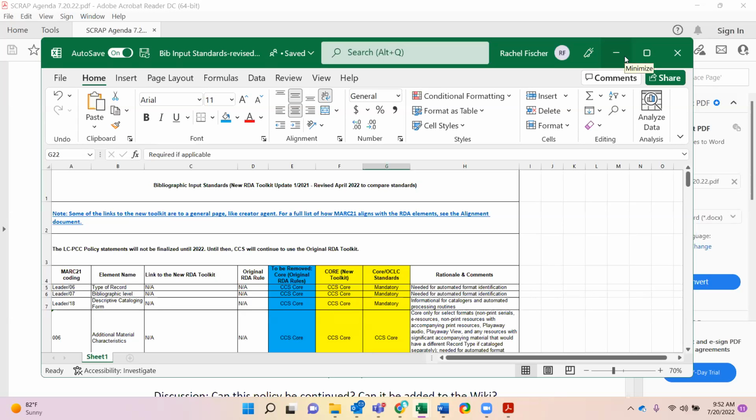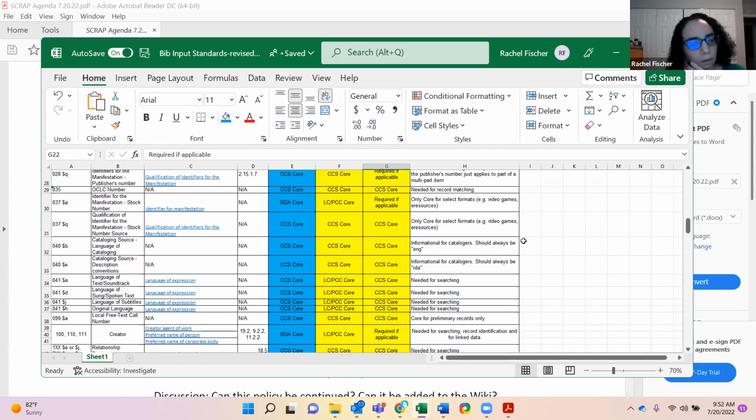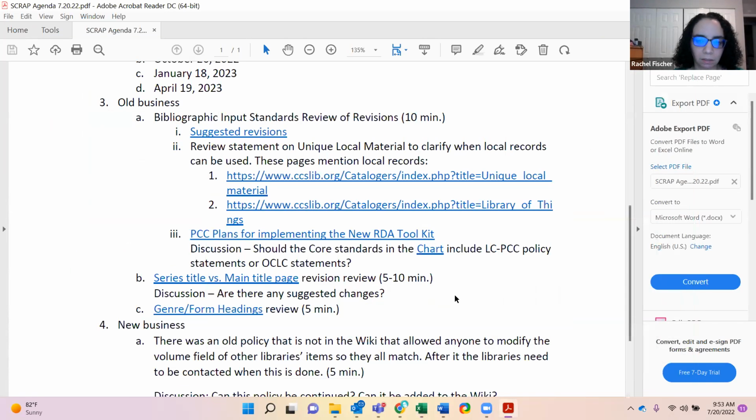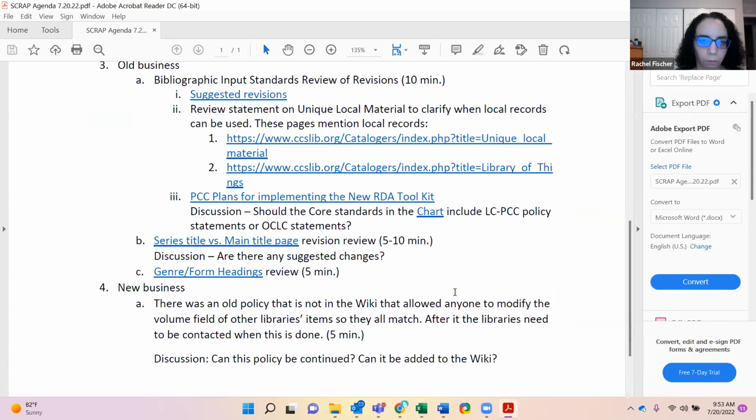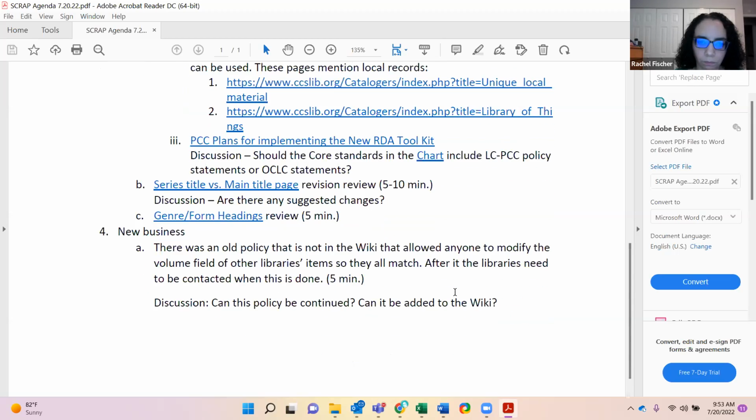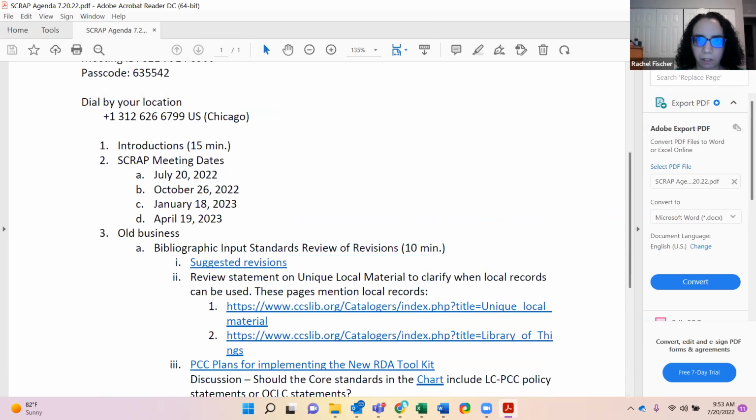Rachel, can I just clarify? So this is not just about what goes on the wiki. Ultimately, are we deciding whether or not CCS will adopt new RDA? Yeah, I would assume that we should talk about adopting it, but I think that eventually the old RDA toolkit will be removed. I know there are other librarians out there that are trying to decide on creating some other alternative to RDA, but I'm not sure when that will happen. So I think it would just be a timeline issue of when you would choose to adopt the new RDA toolkit or not.